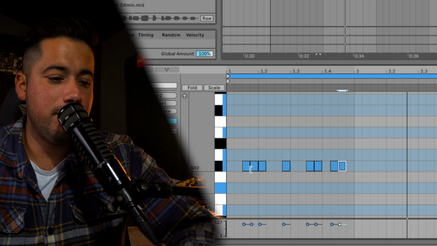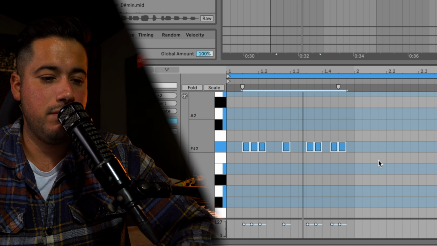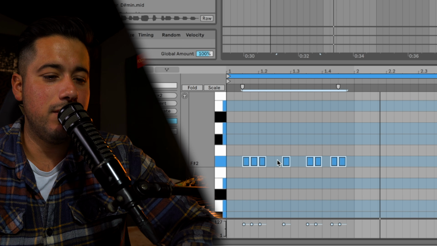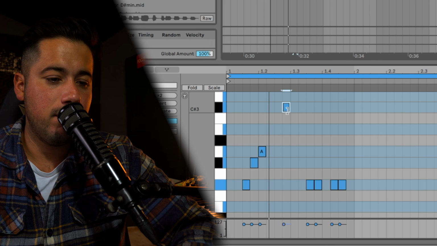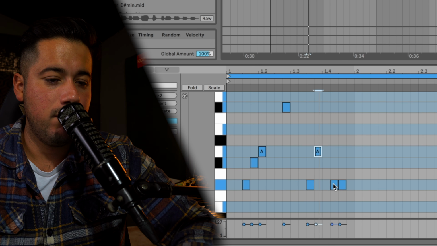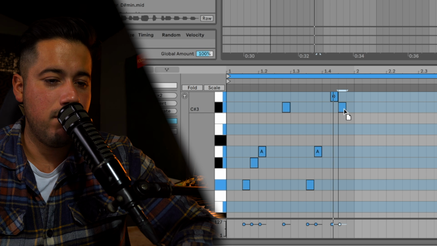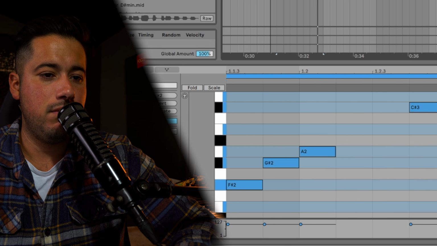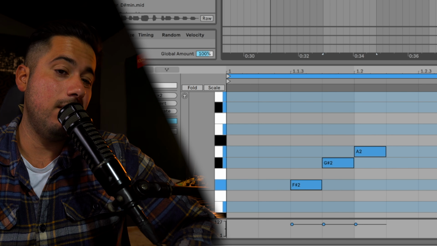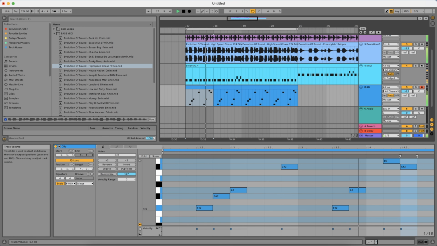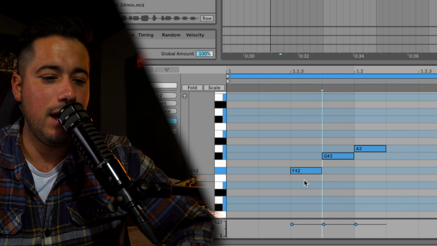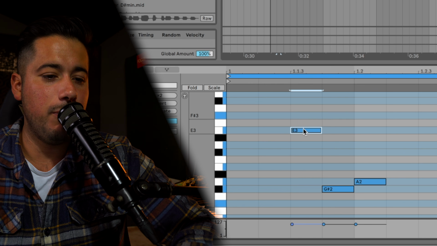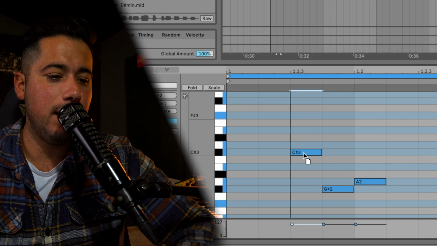Okay, now from there, we're in F. Let's go to F sharp. And now we can maybe do some really cool stuff. For instance, we could work our way up. And you can even duplicate that if you want. We can also do some really cool stuff where maybe we'll start the melody on the C sharp and work our way down to the main note. So that's another cool idea.